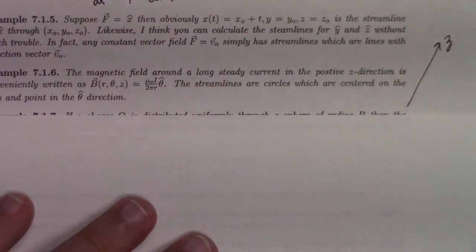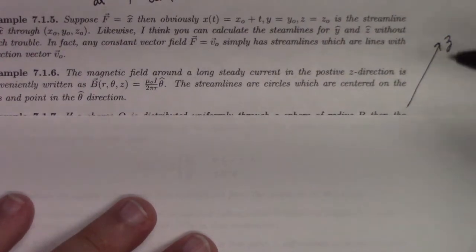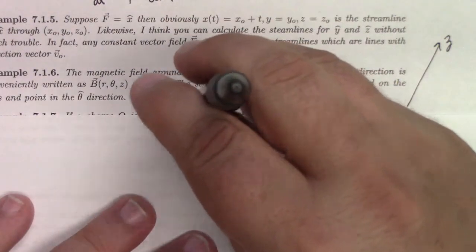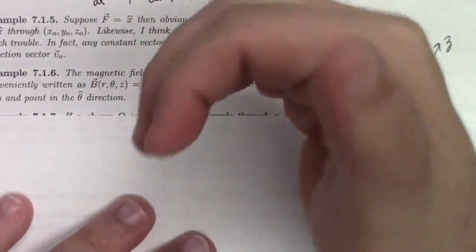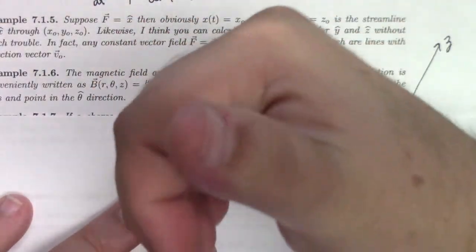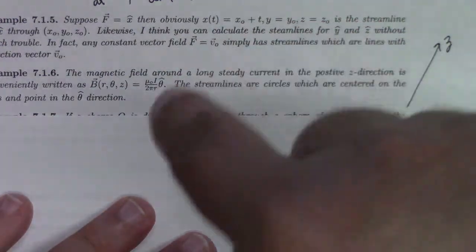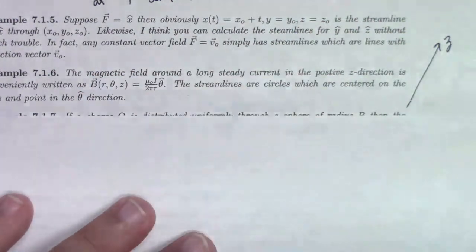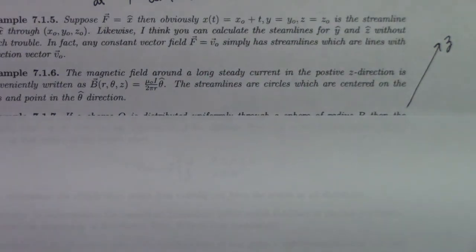I need a tiny hand. Anyway, if the magnetic field encircles, so if, well, how about this? If the z-axis is coming out of the screen like that, put your thumb in the direction of the axis, then your hand will circle around that current, that wire. And the way your hand circles around are the circles, which are the streamlines of the magnetic field. So the magnetic field streamlines are like that for the current coming out at you.